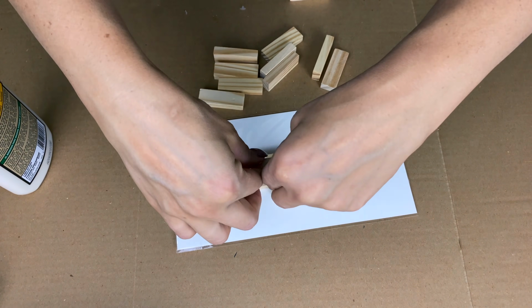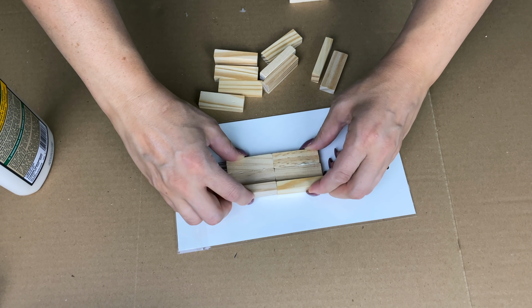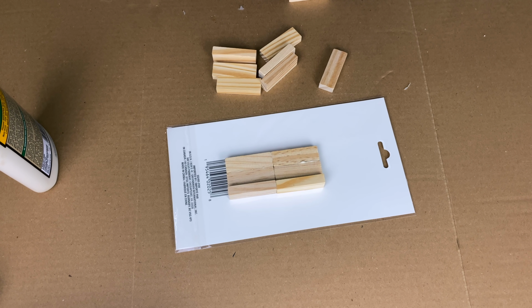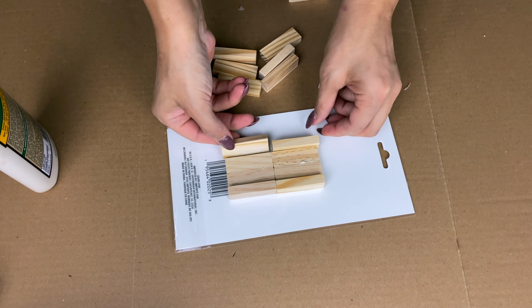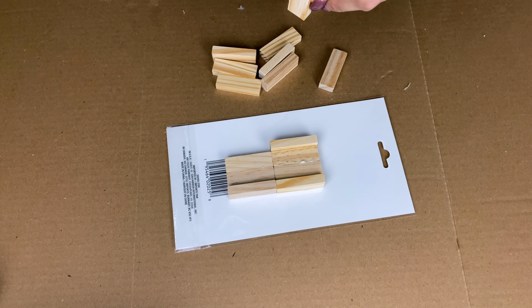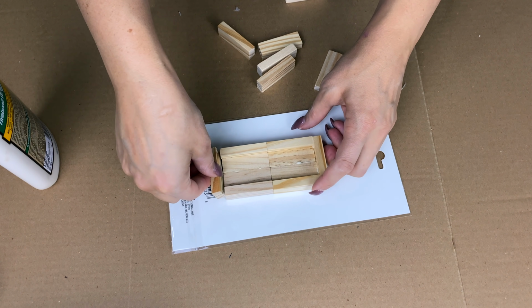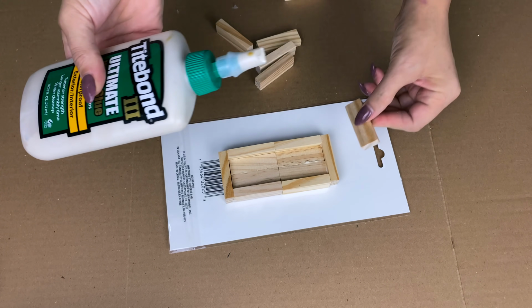However, I have seen the jumbo size boxes, so definitely keep an eye out for those because I think you get like 72 wooden blocks in there. So it is such a good deal. If you can find those in Dollar Tree, that is what I usually see there now. So keep an eye out for those because you're going to get so much more for your money. It is a really good deal.